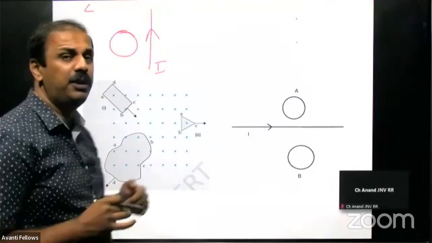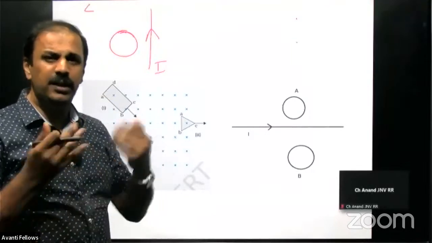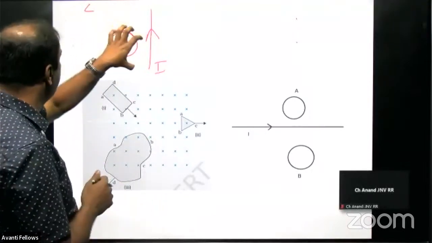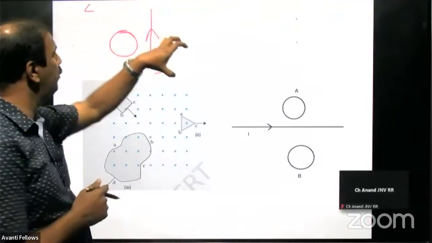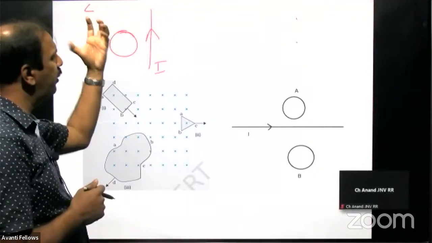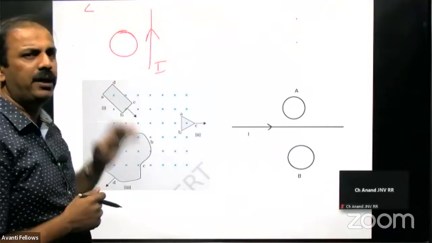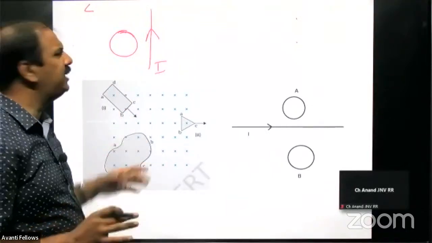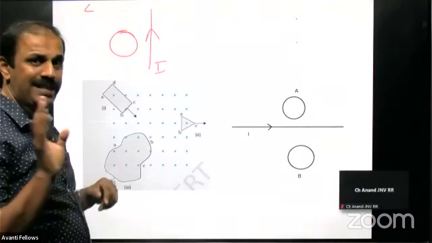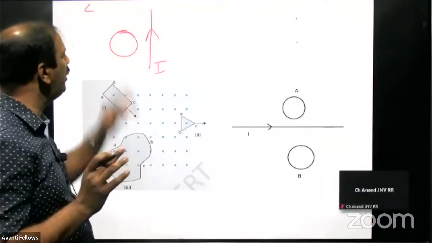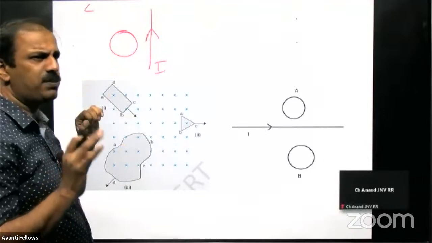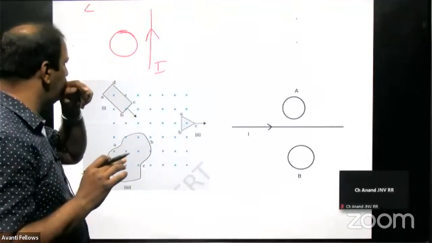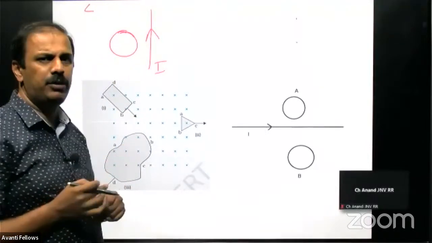Then when will it induce an EMF? There are so many chances. One is if you move this coil toward this side, or that side, or if you turn the coil, or if you move the wire, in all these cases it will be there. But if both are kept constant without any change and a DC current or a steady current is passing through that one, no induced EMF will be there.